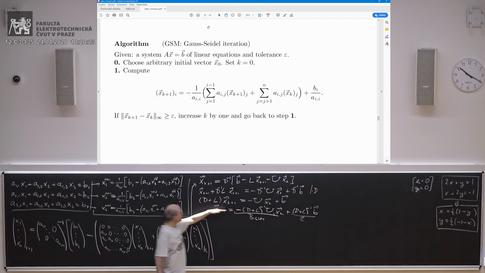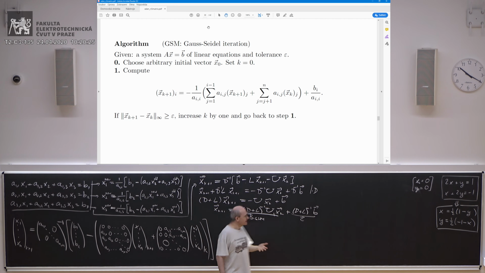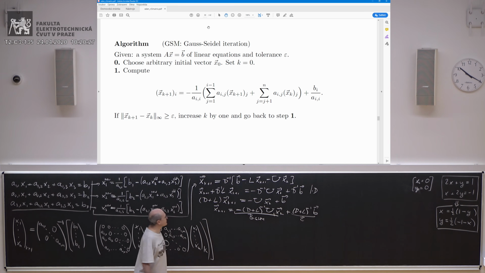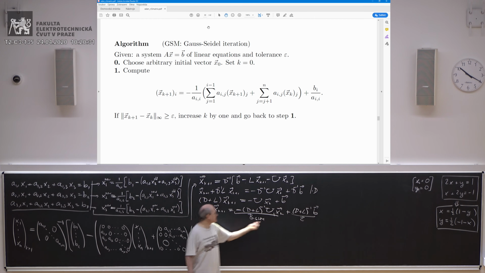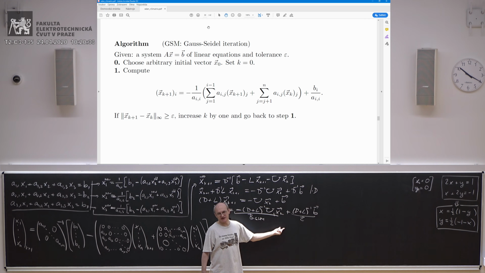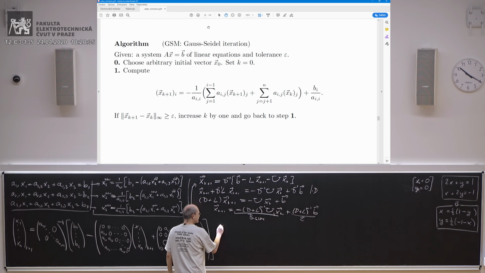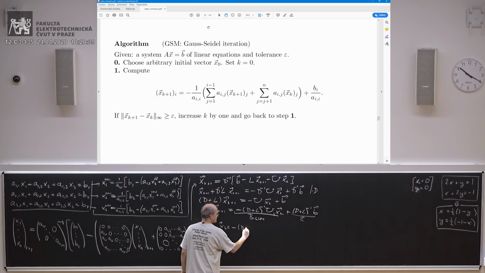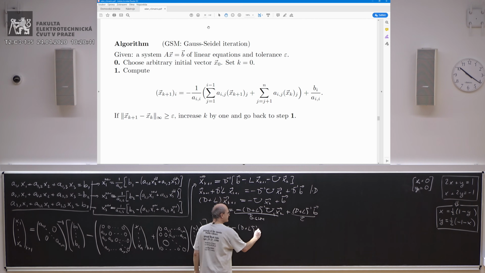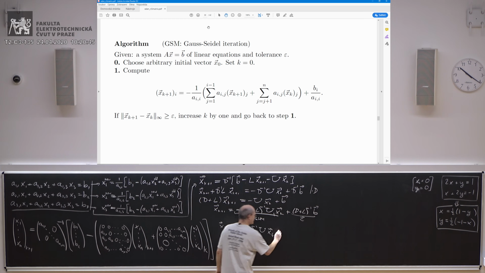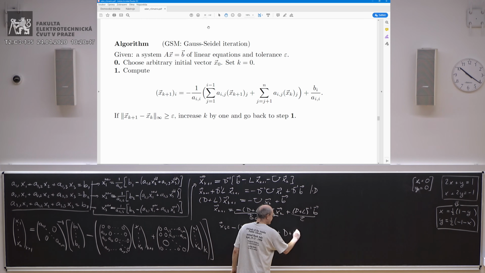Anyway, here we have our iteration. And again, a good question is, does it really solve the right problem? So let's be optimistic, and let's imagine that the vectors xk actually converge to some xf. And then the vector xf satisfies this equation. We just copy what we have here and put xf for xk and xk plus 1.